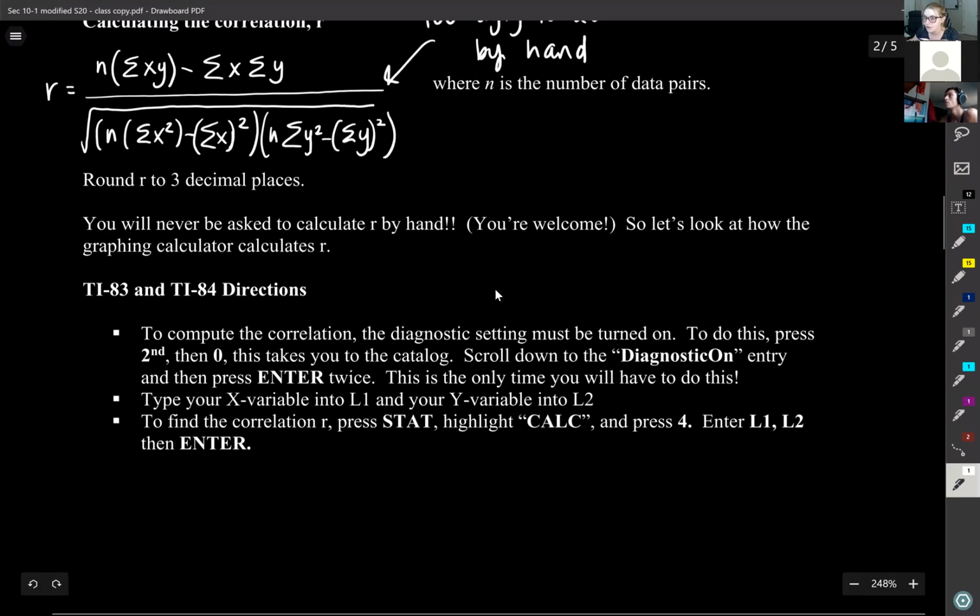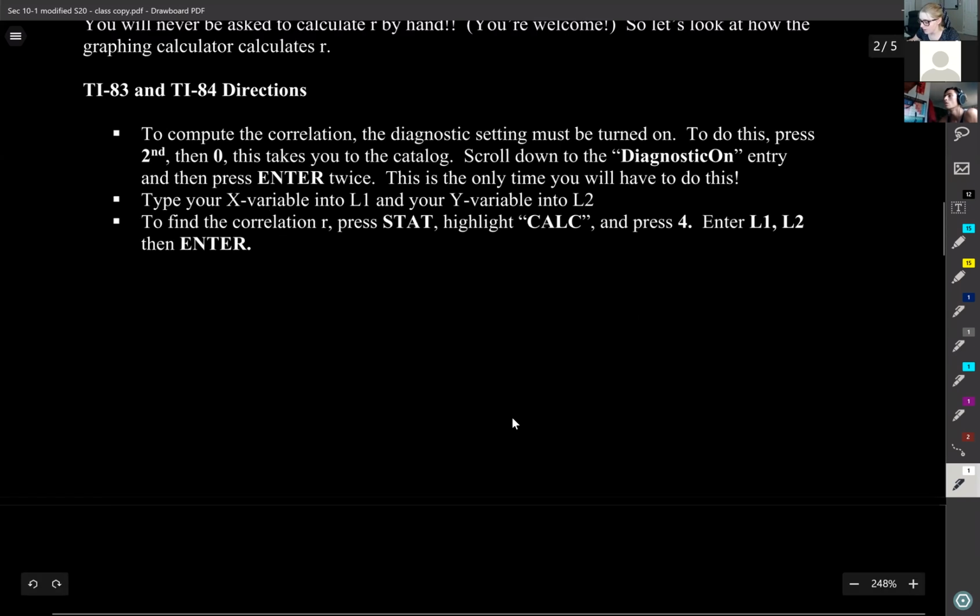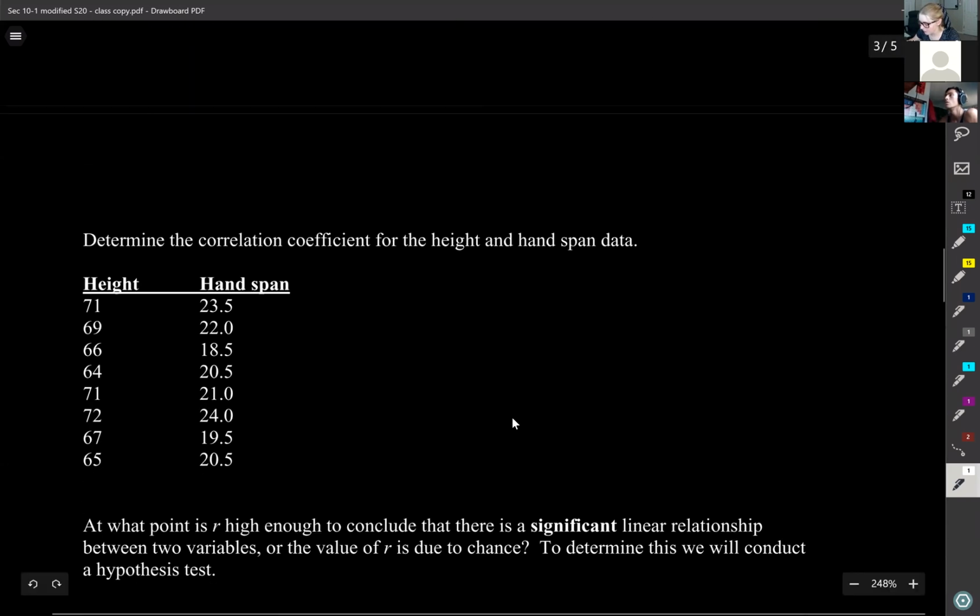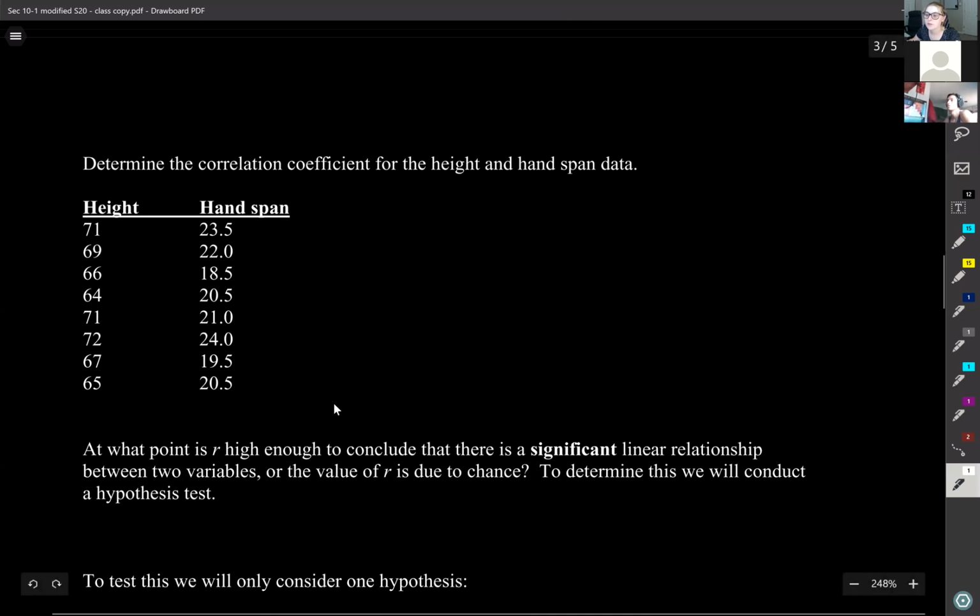So you do know how to do this already, because when we did linear regression, I showed you how to do it in a calculator, and it's the same process. When we first did linear regression, I said it's going to tell you this thing called R, but you don't need to know what that is yet, so just disregard it. Now you need to know what it is. So it's the same process as when we found the regression line, now you just look at what R actually is. So let's do an example, and then I think we'll stop after doing the example in the calculator.